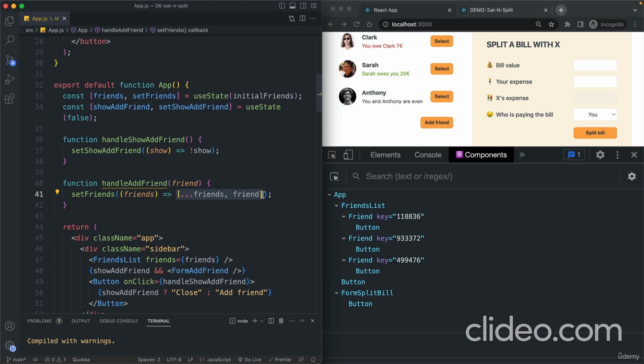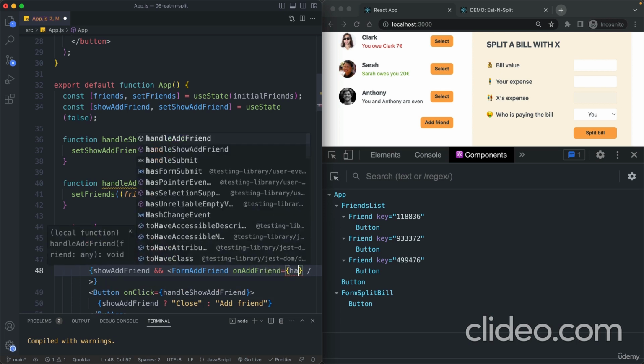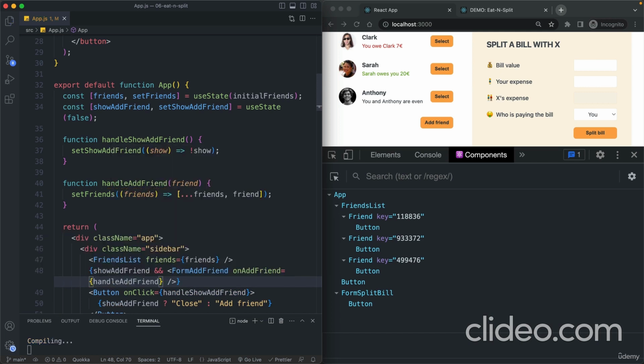Don't mutate original arrays, because React is all about immutability. That's also the reason why we are not allowed to mutate props. Remember that? So always creating new arrays here. And the way we do that for adding a new element to an array is by creating a brand new one like this, spreading all the current elements, and then adding the new one to the end, like this. So just like we have been doing. And now let's pass that in here. So on add friend, like this, we pass in handleAddFriend.